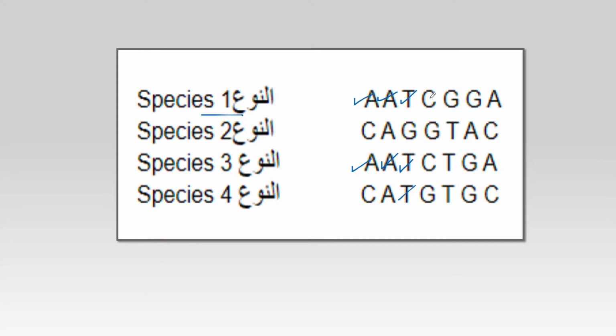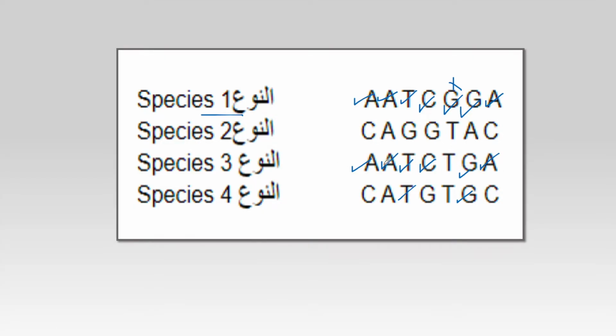We have thymine. Here we have cytosine only with a 3. Here we have a guanine, nothing with anyone. Here we have a guanine, we have it with a 3 and 4. Here we have adenine only with a 3. So if we want to count how many nucleotides match between 1 and 3, we will find 6.